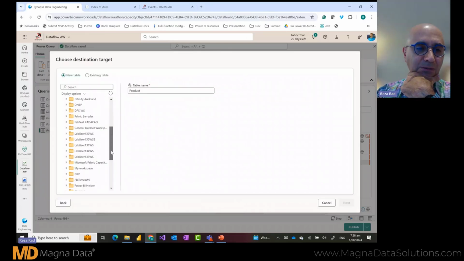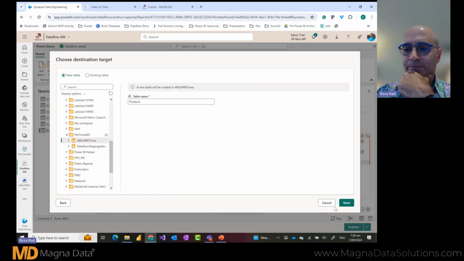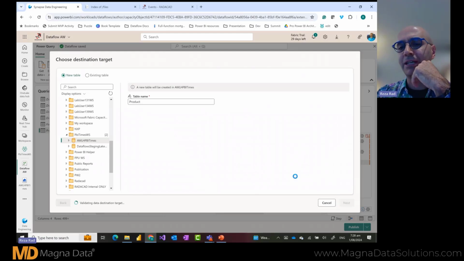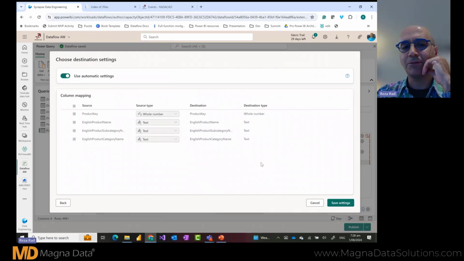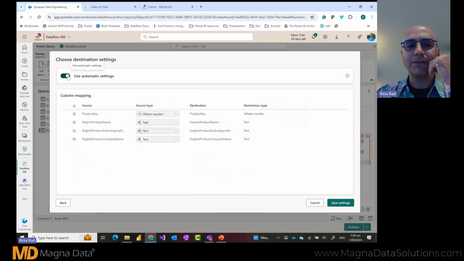In this case, it was called Power BI Times workspace, and under that I have this lakehouse. And there is no product table over there, so it is going to create that. If there is an existing table, you would have the option to say append this data in there, or, for example, replace the existing data. I'm not going to do any of those configurations because this is a new table, so I'll just save it like that.